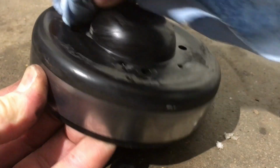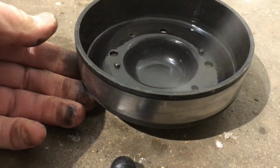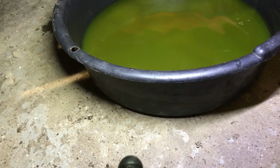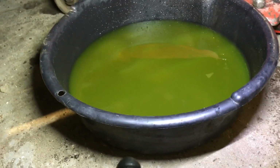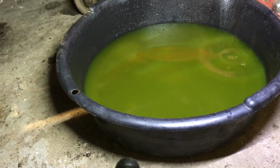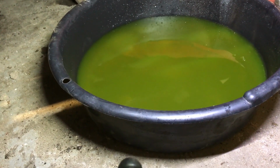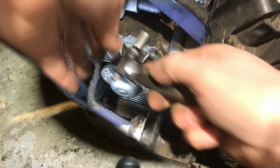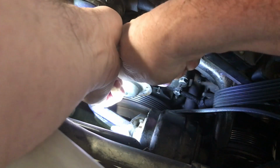That brake clean works good for everything, doesn't it? Probably could spray some in here too, just to clean up any of the old antifreeze that was in there. That way it's not flopping around or hitting the belt or any of that kind of stuff. Okay. And I hear this thing still leaking here. Yeah. I don't know. It doesn't look like much there, but it's at least a third of the pan or something. So I'm going to just close that little bung there on the radiator. Because I'm sure I've got enough out of there. Seems like it's 3/8, but it's not really. It's not a 10. Am I going to hurt these? Hope not.